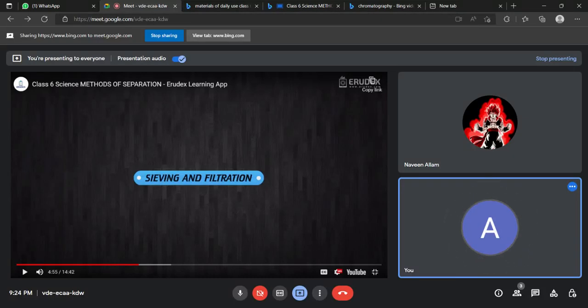Even after sedimentation and decantation, there will be some particles of soil that will still be in the water, that you can easily see with your eyes, right? So to remove those particles of sand or soil from the water, we have to do filtration. This filter paper will have pores in it, and the pore size of different filter papers depends. If you want to separate a particle that is really small, a really small pore size will be available. So depending upon the size of the particles, the pore size of the filter paper should also be considered.